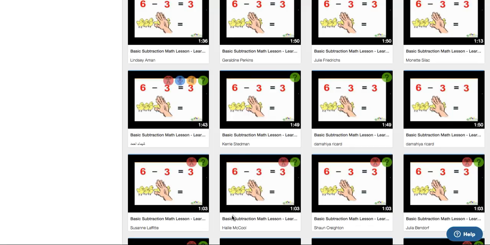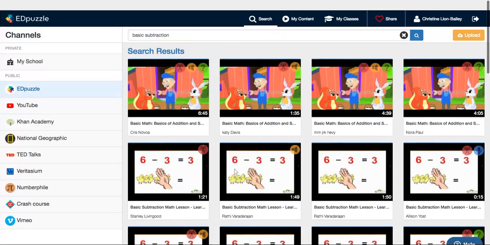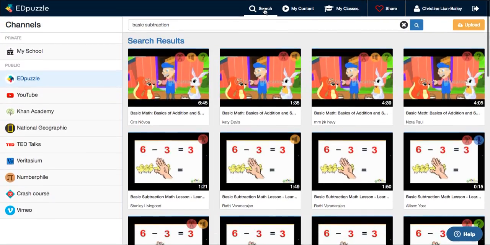So you'll notice I can either use it as is or I can make a copy of it. If you use it as is, then you cannot modify it for yourself. If you make a copy of it, then you are saving it to your content. So I'm going to make a copy. And if I scroll up to the top here, you'll notice that if I go next to where it says search, I can see where it says my content.